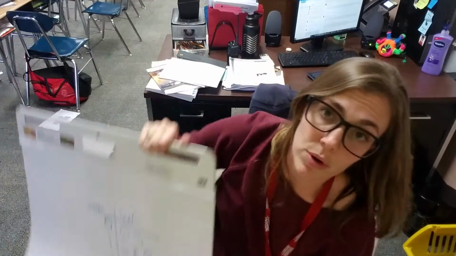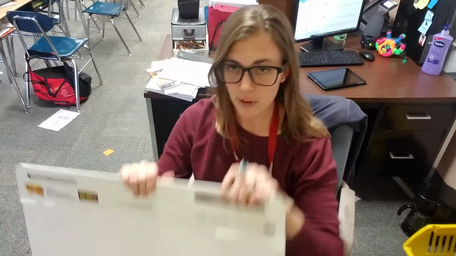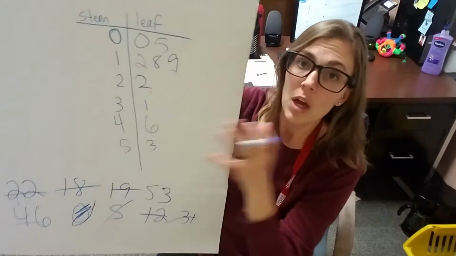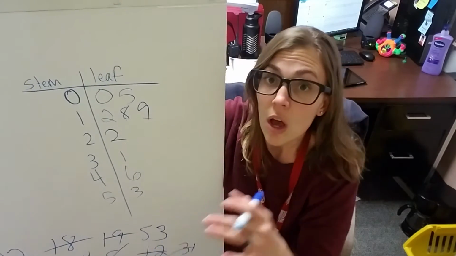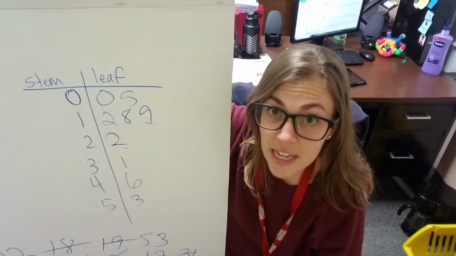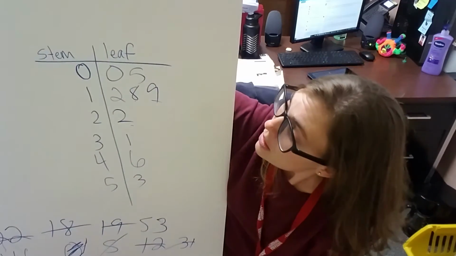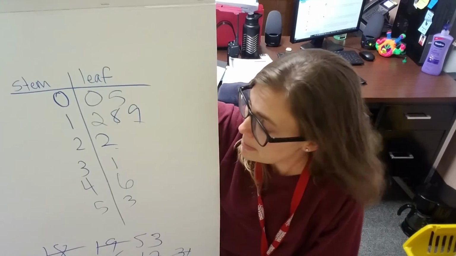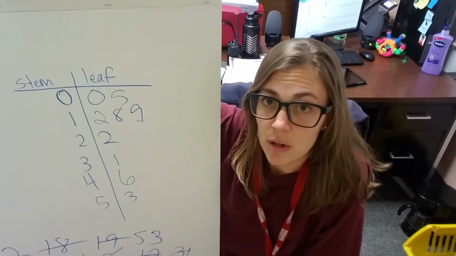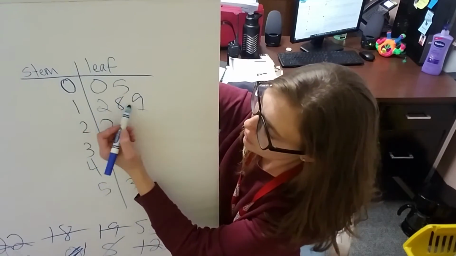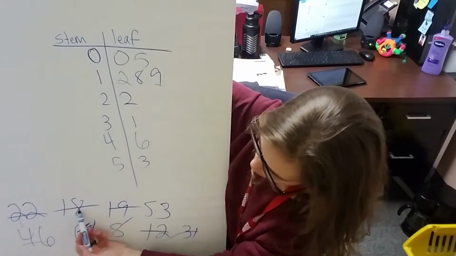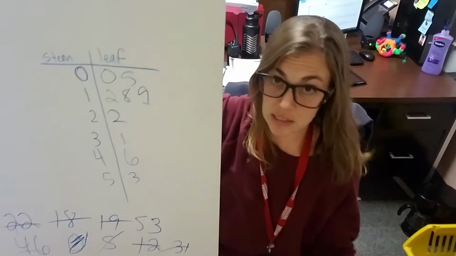Now this is really important. After you put all of your information down on this table, you need to go back and count to make sure you have all your numbers, because I have so many people who have missed their numbers and messed up all of their data and got all their answers wrong. And that sucks because you shouldn't have to get all of them wrong. So I have 1, 2, 3, 4, 5, 6, 7, 8, 9. 1, 2, 3, 4, 5, 6, 7, 8, 9. I didn't skip over any.